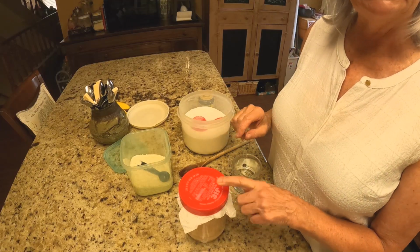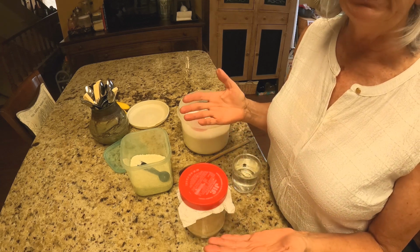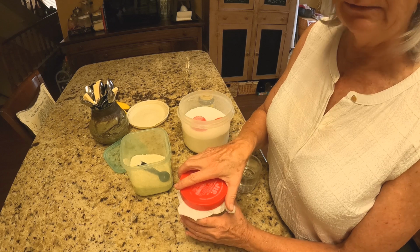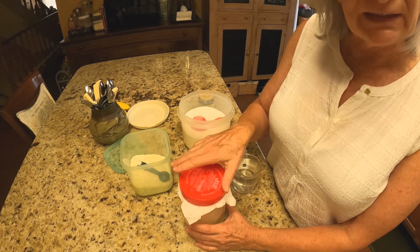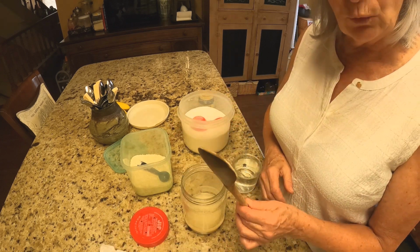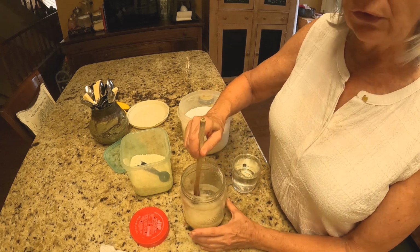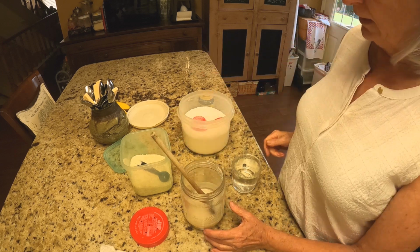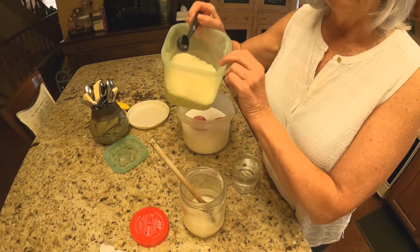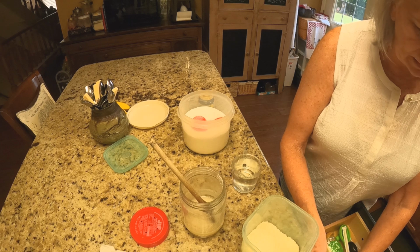Our starter has been sitting out of the refrigerator for about 7 hours. You just want to bring it to room temperature. Anywhere from 4 to 8 hours sitting out just to get to room temperature is good. So it's time to feed it. So I'm going to take the cloth off using a wooden spoon or a plastic spoon, never metal. I'm just going to stir this starter up a little bit. I'm going to add 4 tablespoons of instant potato flakes, or not teaspoons, but tablespoons.